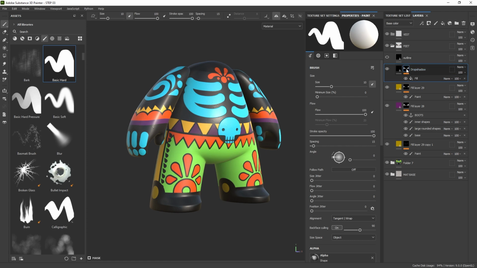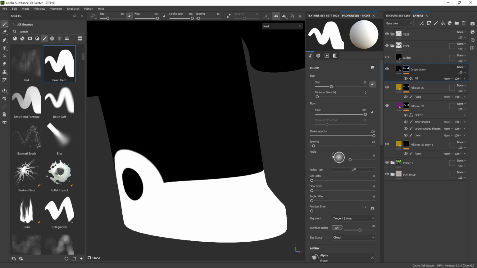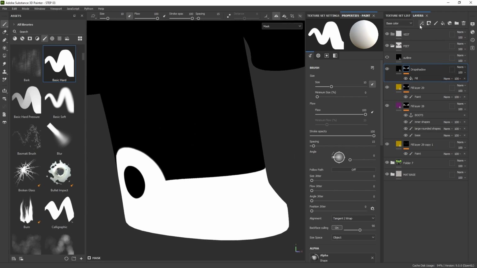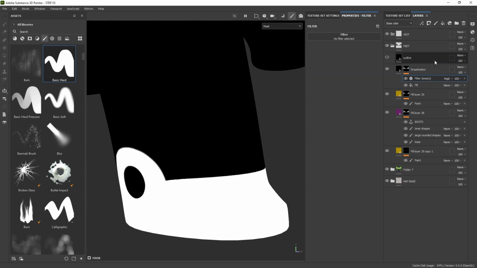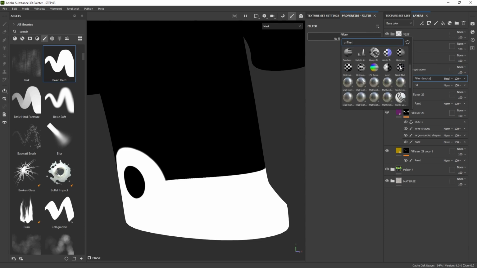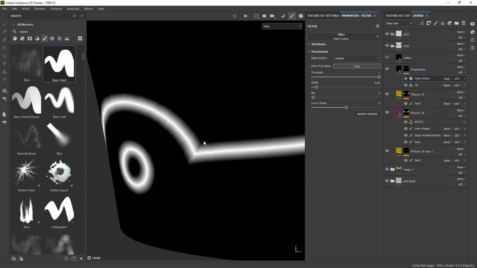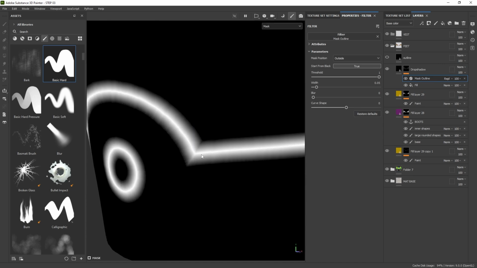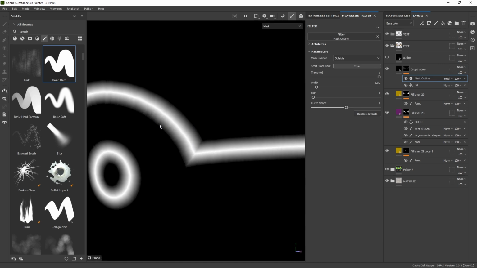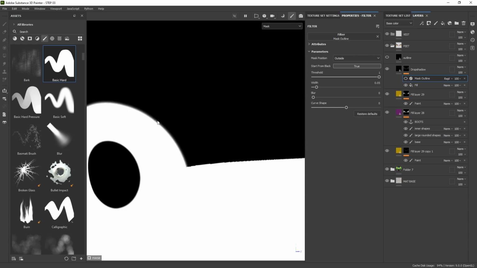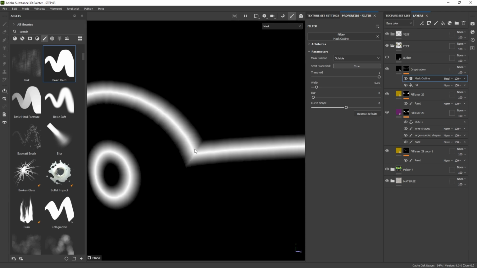So let's go ahead and get into the mask so that we can see clearly what we're going to be doing. And let's go ahead and add the filter, and we're going to choose the mask outline that we've used before. So this one is really cool because it allows you to create this nice gradient, but I want to change a couple of things. So you see this edge right here, the inner edge is basically where the outline of the previous mask ends. So this is the original mask, right? And now the mask outline is starting from this edge outwards, right? So this is one of the things that I want to change.